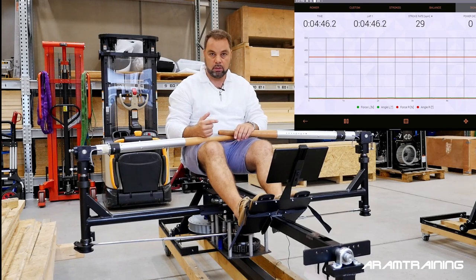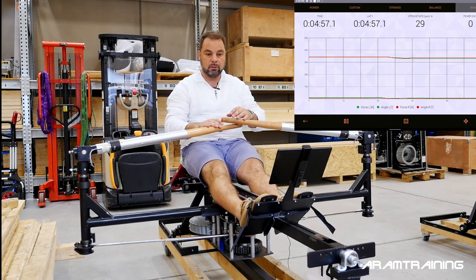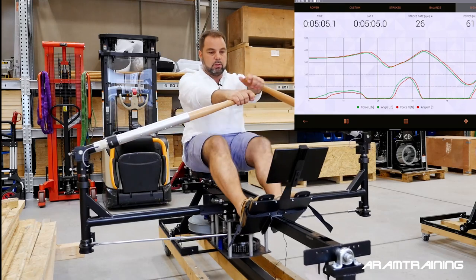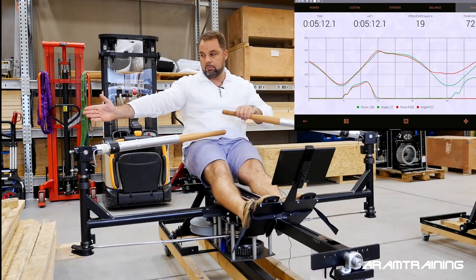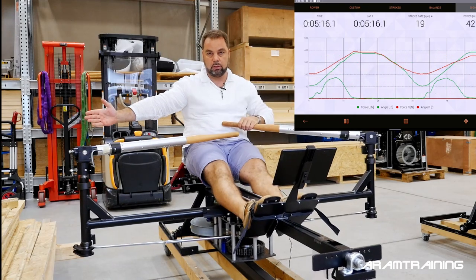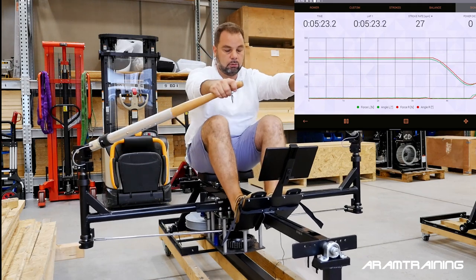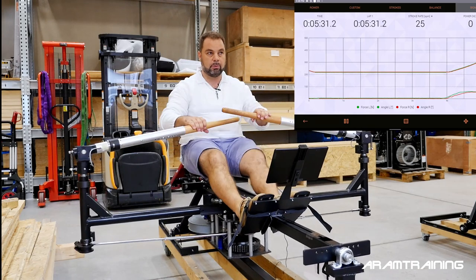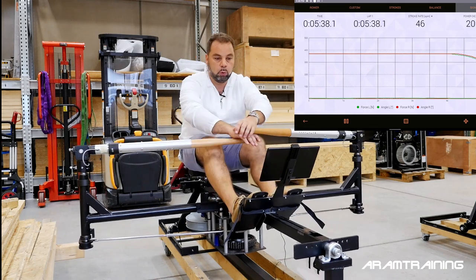The finish is essentially the entry point to the quickest phase of the entire stroke cycle: the recovery. During the recovery, I believe that you don't slide forward but rather give the boat time to travel underneath yourself. With the ByRow Pro this can be well shown: at the finish, if I hold, I'm almost always at the same position — what moves is the boat. Since there's no water in a ByRow, I connect with an air fin, so this thing is traveling back and forth.